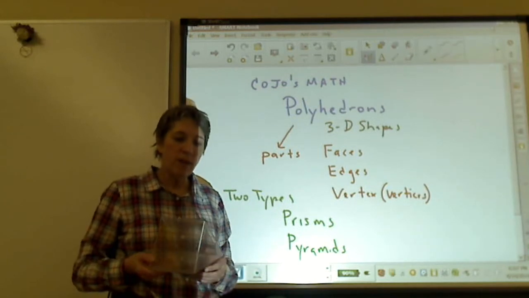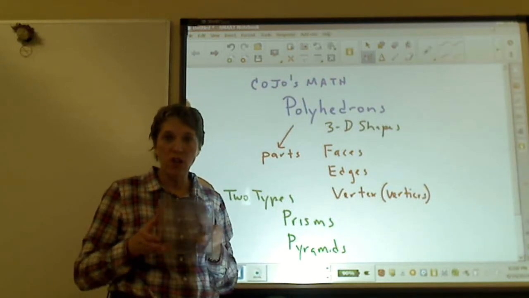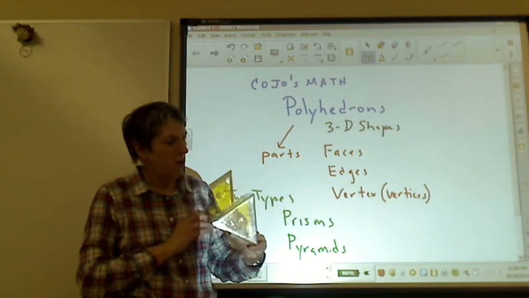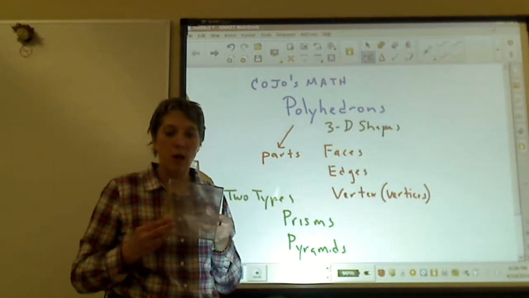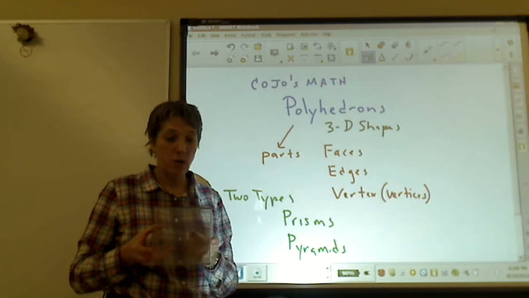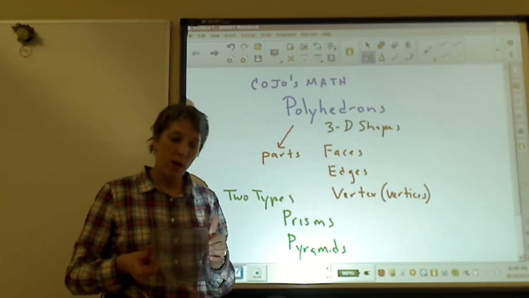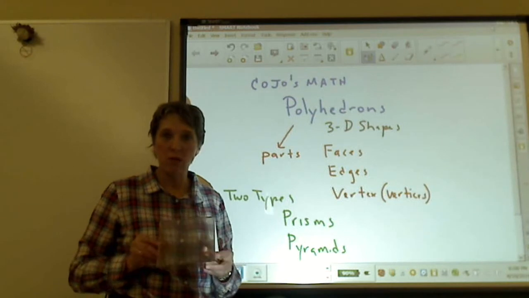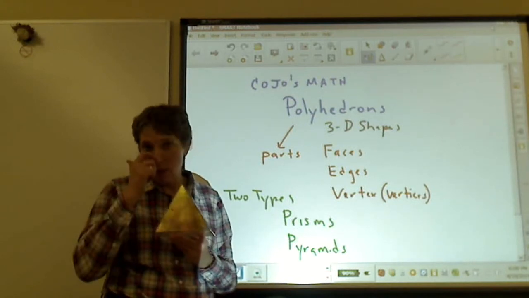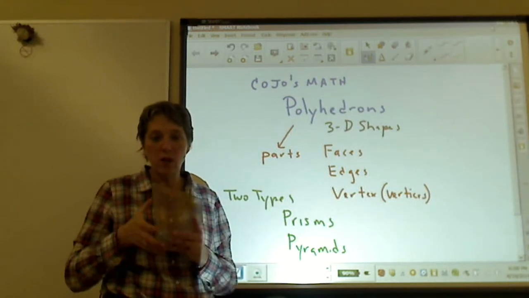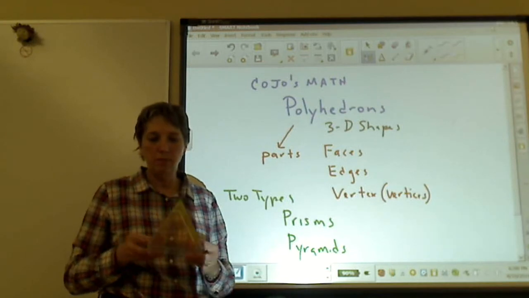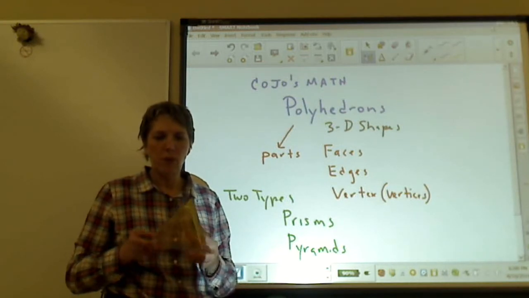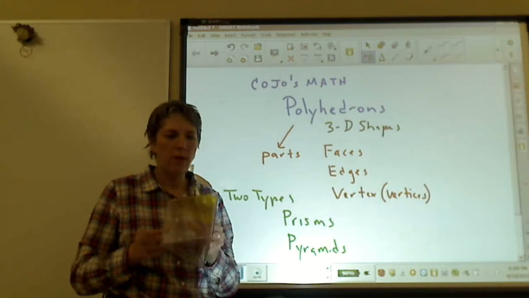So if you look at this, what do you have here? What shape is that? That's a square. But then you have another square, and you have another square. You could potentially call it a rectangle, but I would call these squares. And then you have two more shapes. This one is a triangle, and this one's a triangle.